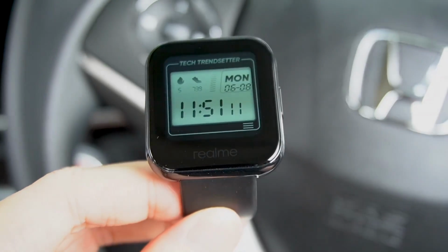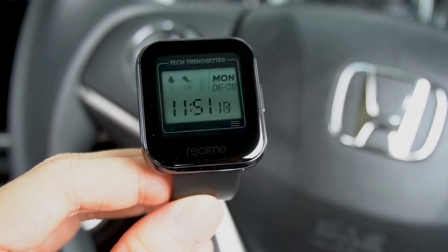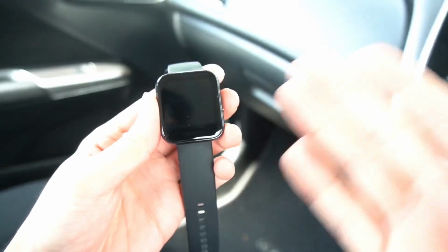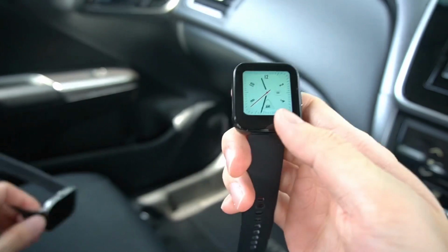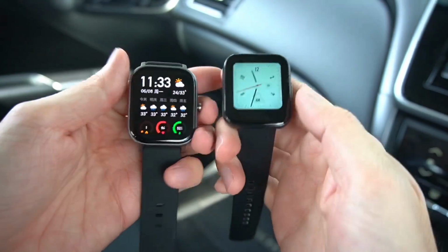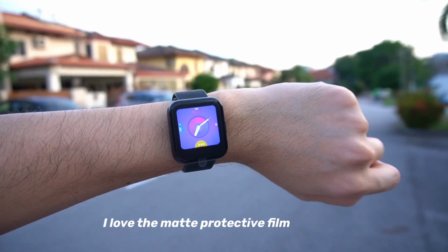If you zoom in closely, you'll see that there is actually a little Realme logo at the bottom. Not sure if you can see it on the camera, but the bezels are actually pretty thick. I'm going to forgive this because this is a pretty affordable device and I don't want to complain too much about that, but just know that there's a pretty big chin at the bottom. Obviously I have my Amazfit GTS right here and it would be great if we had a full screen, but this is nevertheless still a very nice LCD colored display on the Realme watch.